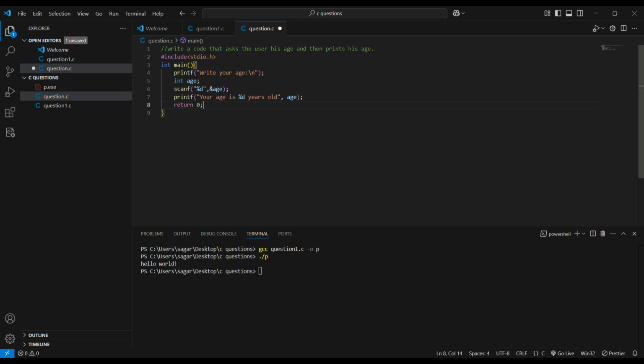So you have seen that in the scanf function, when I am giving the name of the variable, I am using the ampersand sign. The reason behind using the ampersand sign is that it tells the scanf function the address of the integer age. So now what I am going to do is to compile the file question2.c. So first I'm clearing the terminal. To clear the terminal you can write the word clear, or you can type Ctrl plus L. So let's do it.